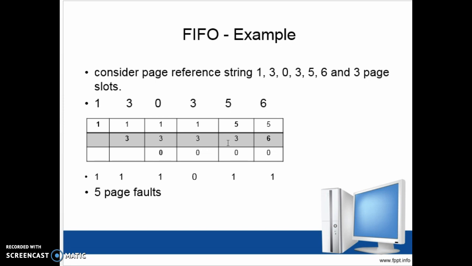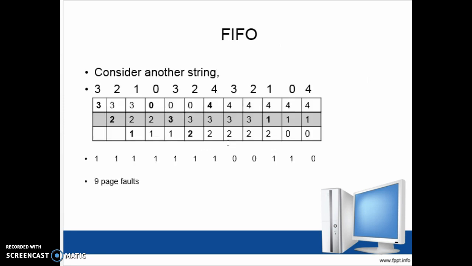We basically see that here the number of frames available is 3. It states that when we increase the number of page frames, the number of page faults will decrease. It is usually like that. But in FIFO, consider this example. For this string, with 3 page frames available, we get 9 page faults, and now we increase the number of page frames from 3 to 4.